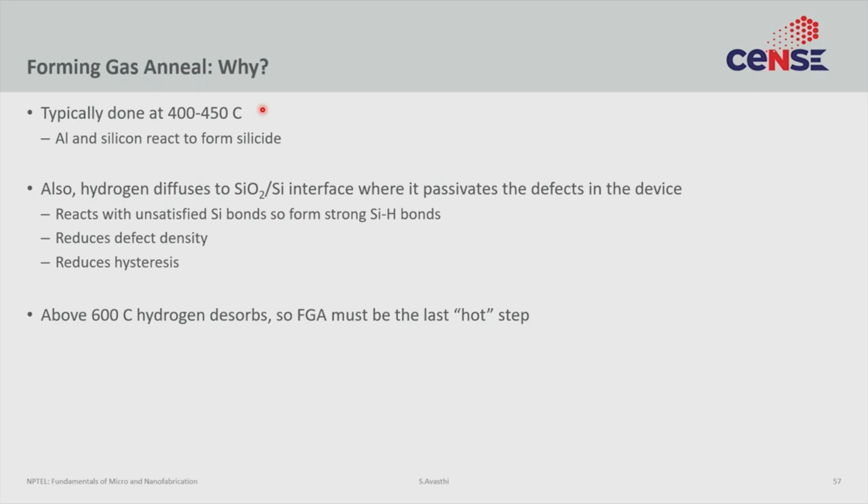But of course, at these temperatures, if you have aluminum, then aluminum and silicon start forming silicide. But more interestingly, the hydrogen diffuses, right? The hydrogen diffuses, and it's a reducing agent. So, if you have any amount of oxide at the interface, which is preventing you from making a good contact between your metal and silicon, some of that oxygen might be removed because of the hydrogen. It might also passivate some of your defects that you are forming, because again silicon hydrogen bonds are extremely stable and extremely strong, and any defect at the interface can sometimes be compensated with the hydrogen in the forming gas.